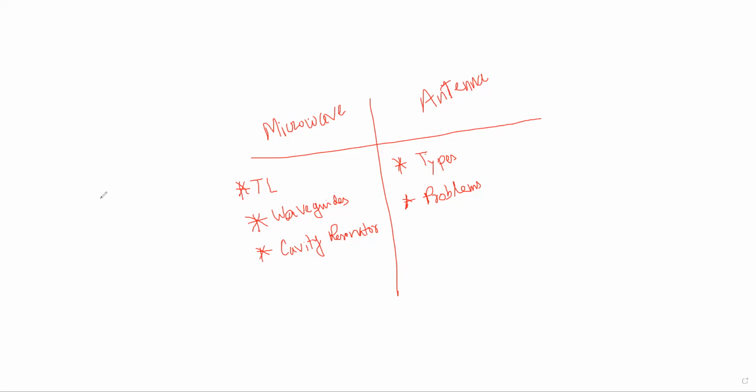Electric and magnetic fields. Two fields are involved in microwave radiation. Remember, the electric field as well as the magnetic field. The electric field is represented by E, the E vector. And the magnetic field is represented by H, which is the H vector. So do you know what is a scalar and what is a vector? Why is it a vector?